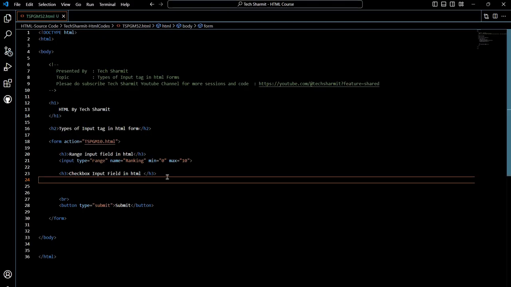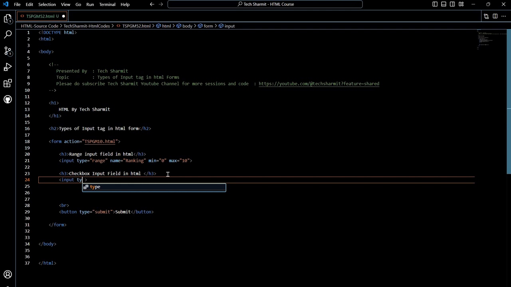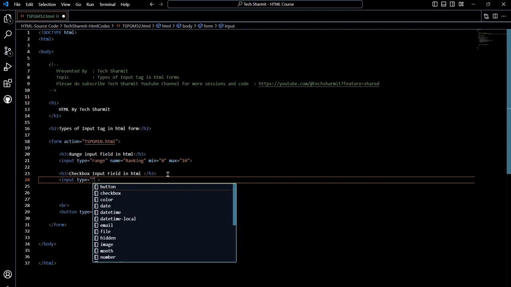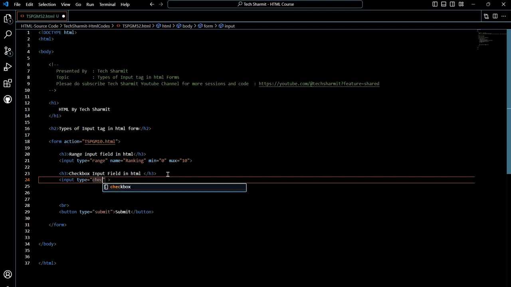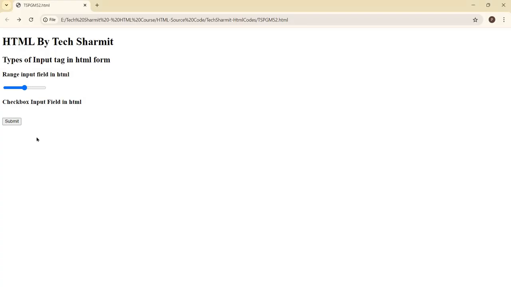We have just added the heading. Now we will add the input tag. So for input tag, you can simply write input, and always remember one thing: for input tag, no closing tag is required. Okay, it is self-closing. Now here we will specify the type. So let me specify the type, for this we will mention it as checkbox. Okay, and name we will mention as email. Fine. Now just save it and refresh your browser, so you will see a small checkbox has been added to a web page.